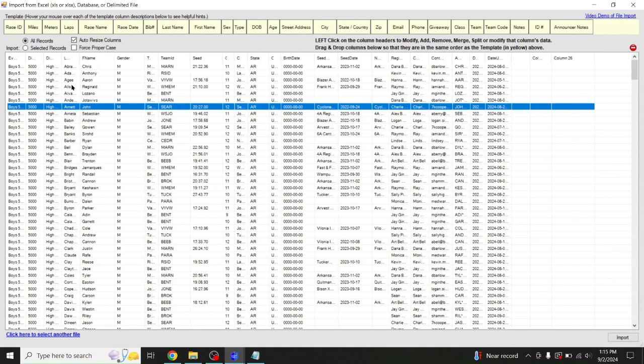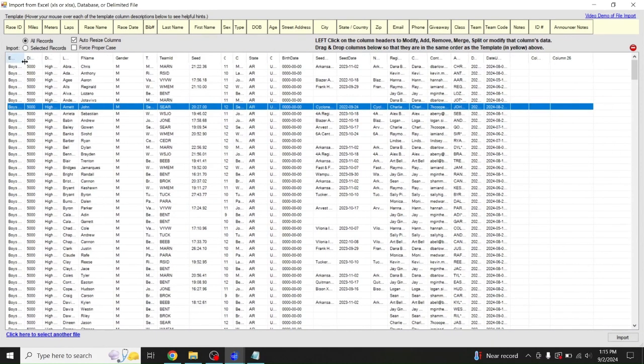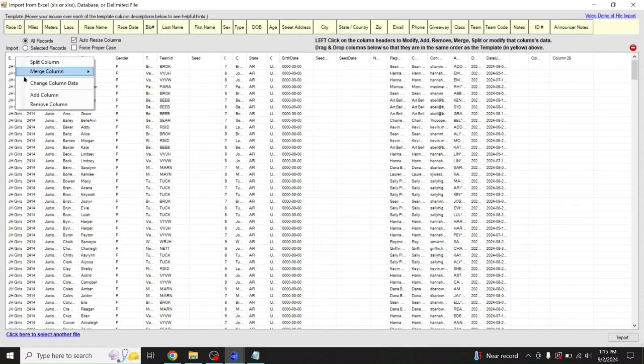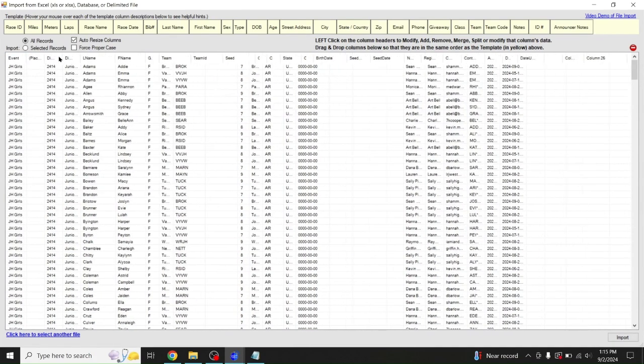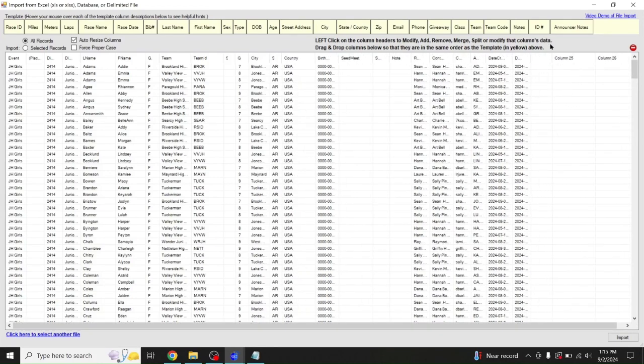So the software does the best it can to try to figure out your race setup, but MileSplit makes it easy by giving us this event name here, so that's what we're going to use. Okay, so we don't have miles in this file, so I'm going to click and do add column. Now, as I click and add or remove, you see how it's automatically resizing the columns to match the template above? That's what we're doing. We're trying to match the template.